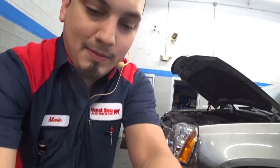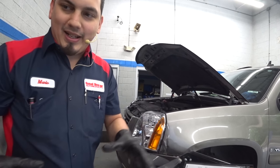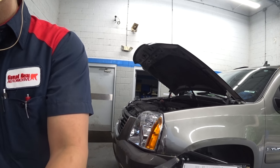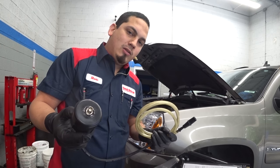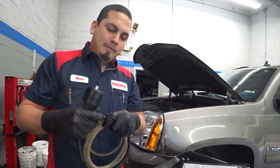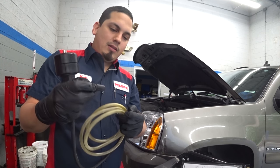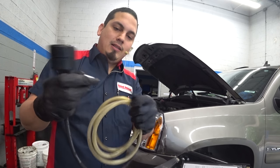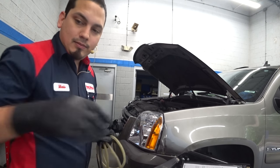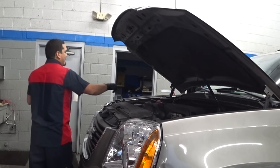I'm going to set you guys up here because it might be a little difficult to do everything with the camera on. We're going to need one of these funnel kits, the pressure pulse sensor — whether you're using the Pico zoom feature — but I'm using this pressure pulse sensor for demonstration purposes. This adapter here comes with a MightyVac kit; it comes with a bunch of fittings all in one little bag. Most people sell them as is, so you get the right adapter for your car and you'll be able to do this on any car really.